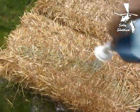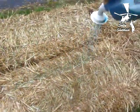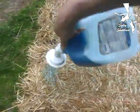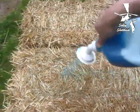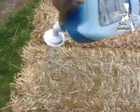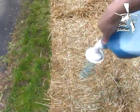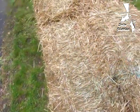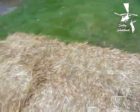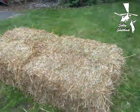I think I got some granules somewhere, but I'm not going to do much. Just basically enough for me to eat and the family to eat. I've got cucumbers, I've got some hot peppers, I've got some cherry tomatoes, and one more thing. I can't remember what it was. But anyway, that's the start of it.